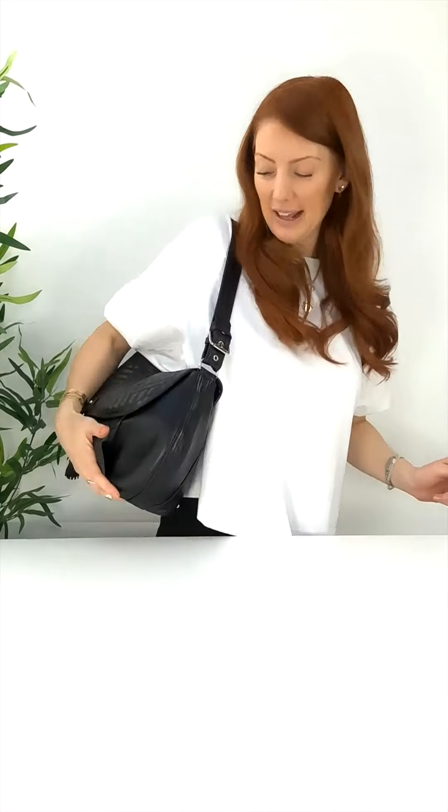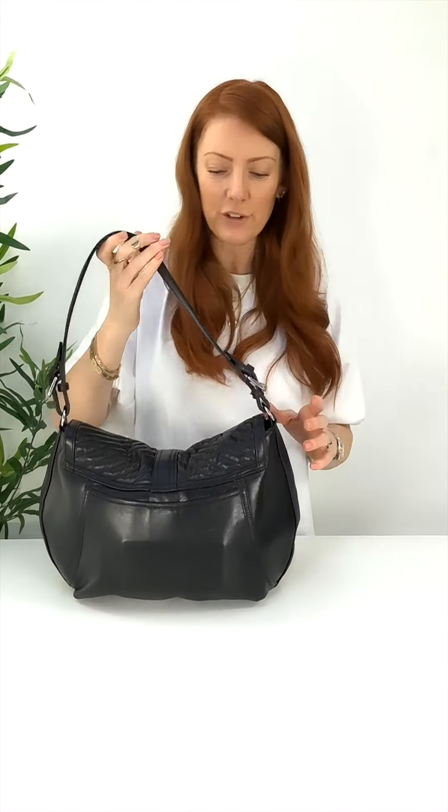So that is a full bag — it still clips shut, it still goes underneath my shoulder, and it doesn't feel too heavy because you've got the nice wide strap. It's like a TARDIS! So many people say my bags are TARDISes and I have to agree. Now I'm going to take you around the back first of all.